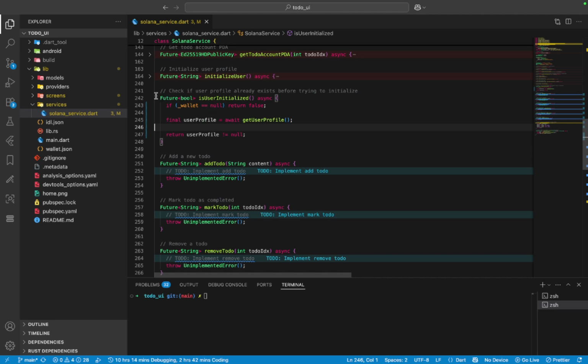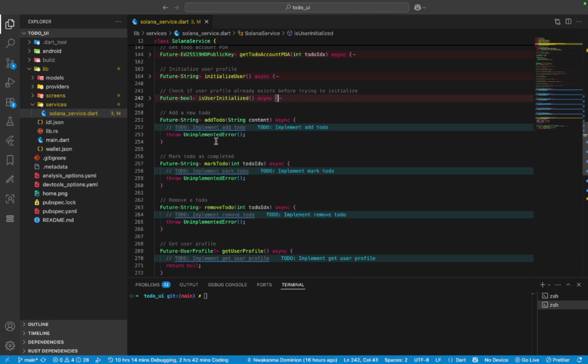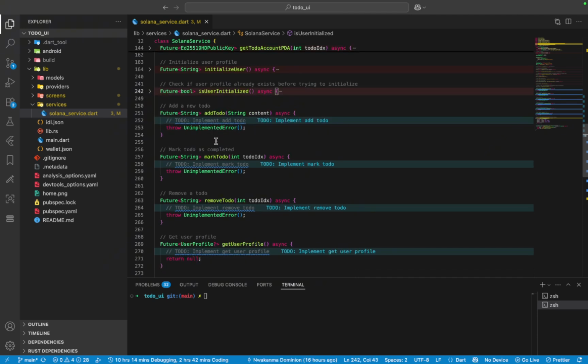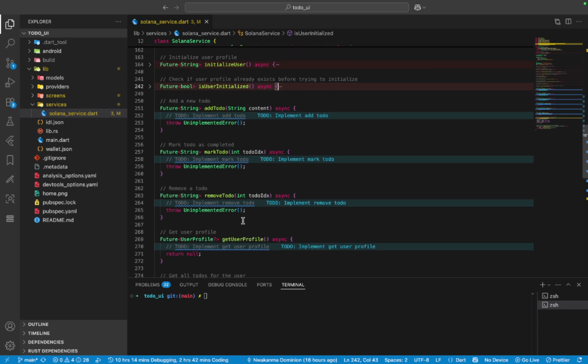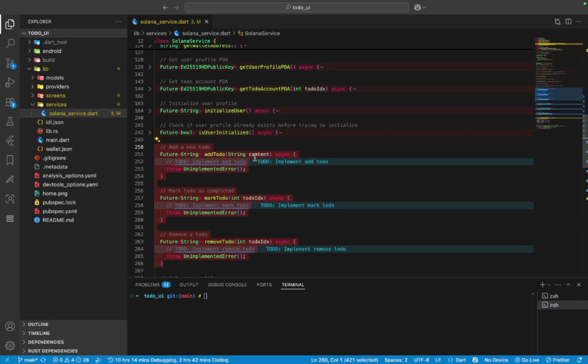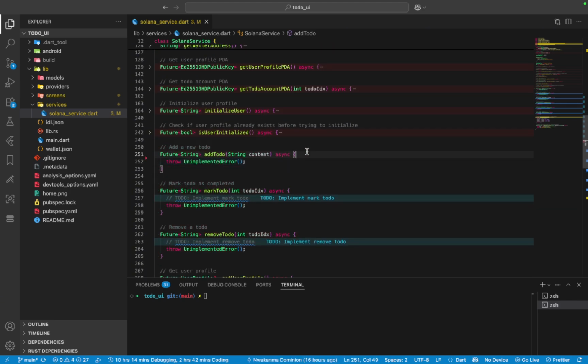Yeah, so we just check if the user is initialized and return it really quickly. So now the to do is going to be another long one, which these three are going to be just like the initialized user, right?